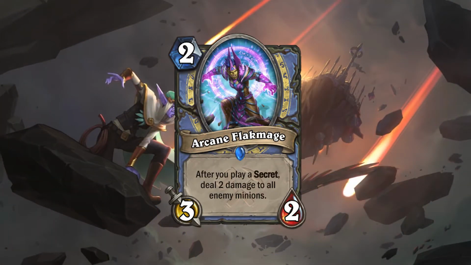And the other of the 2 cards is even worse. And by worse, I mean really strong, and I hate it. Arcane Flak Mage, 2 mana 3/2. After you play a Secret, deal 2 damage to all enemy minions.